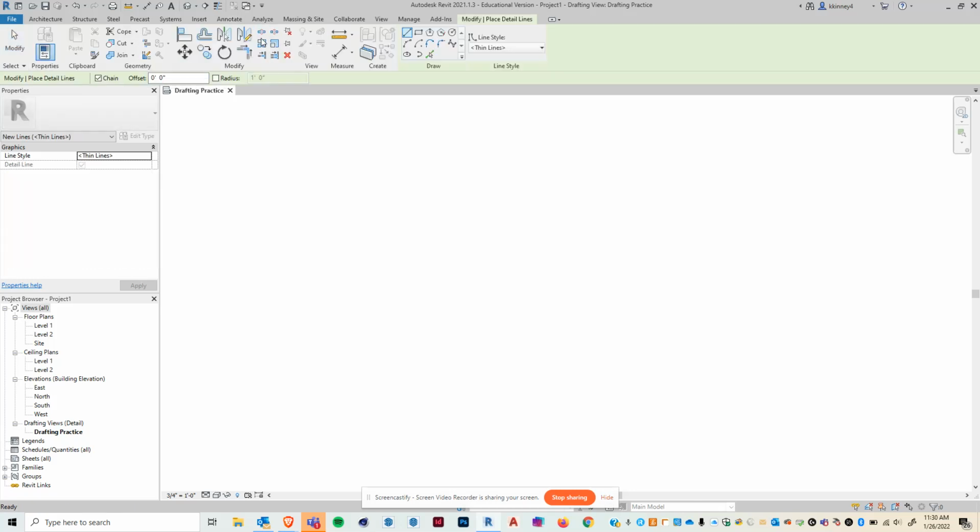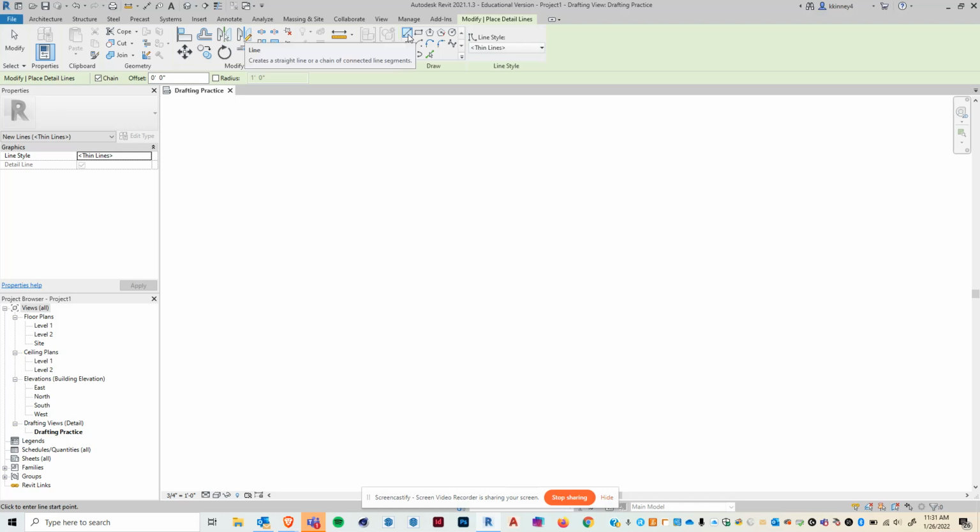So I'm going to click Detail Lines. And the panels I'm going to go over in this lecture are the Draw panel, the Line Style panel, and then the Modify panel. A good way to think about that is in this panel, we're sort of creating and drawing elements. In this panel, we're assigning line weights and line types to those elements. And in this panel, this is sort of the modification of those elements. After you create them, what do you want to do to them? Do you want to move them, offset them, rotate them? All commands I know that you're familiar with in Revit.